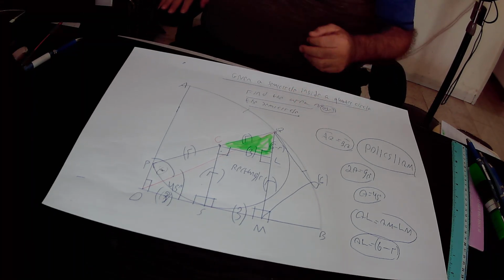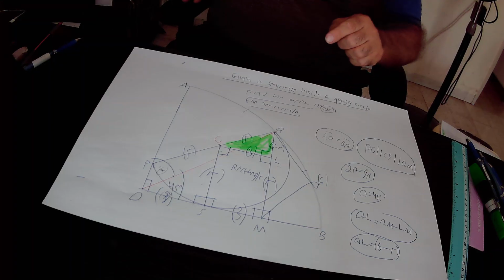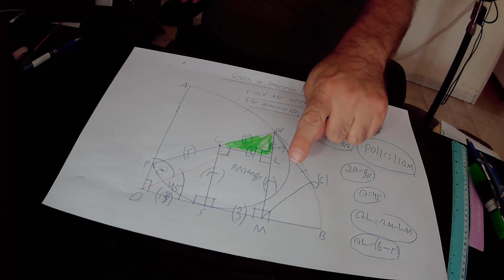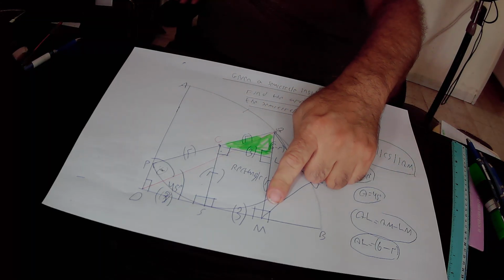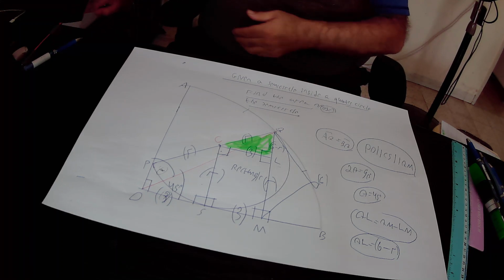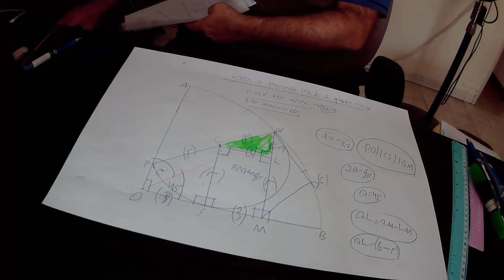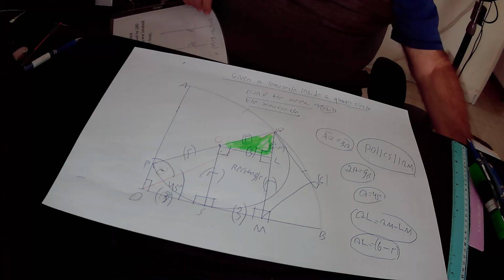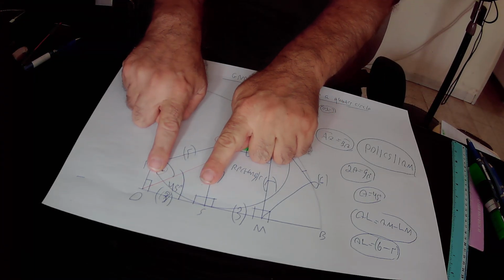In the next step, we do a construction. That is to say, from point Q, we draw a perpendicular on OB. Again, from point Q, we draw a perpendicular on OB. So this angle equals 90 degrees, and this angle also equals 90 degrees according to our construction. So actually we have here the sum of those two angles is 180 degrees.